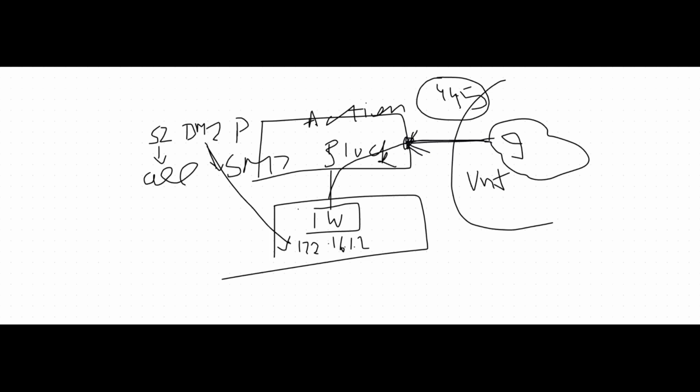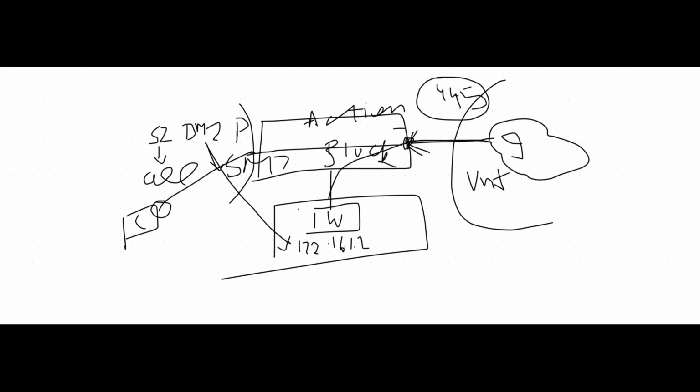So what happens is, suppose we have a pool here. Suppose there is a person sitting in the trust zone, and he wants to access the internet over 443, and he is allowed by the policy, right? If this client wants to reach out to the internet and access google.com, he'll come through the trust zone. We cannot allow the private IP because private IPs are not routable over the internet. Only the public IPs are routable over the internet.